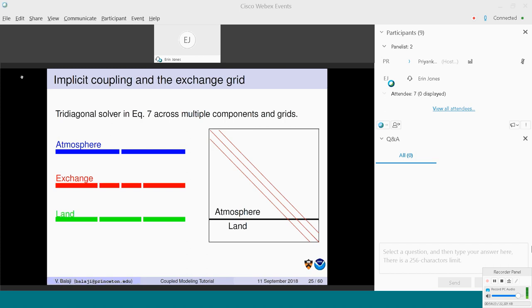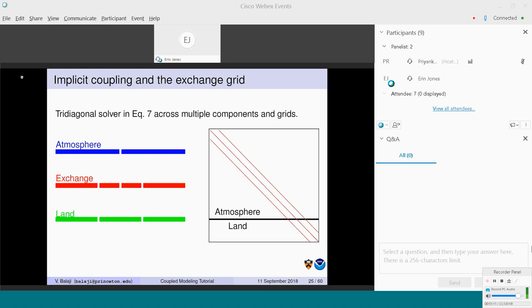So the way we do that, this is my picture of a tridiagonal matrix. So the red lines are there. Everything that's not a red line has zeros in it. Some of these layers are in the atmosphere and some of them are in the land. In order to do it exactly correctly, with complete conservation, you put in this thing in the middle, the exchange grid. And if you look at the exchange grid, each cell on the exchange grid is what you get if you overlay these two grids together. So let's say you have two cells in the atmosphere and three cells in the land. The exchange grid has one cell that belongs to each, and this cell belongs here and here. So you can see that all of the boundaries here correspond to all of the boundaries that are in the two cells on either side. So this middle thing is the exchange grid.